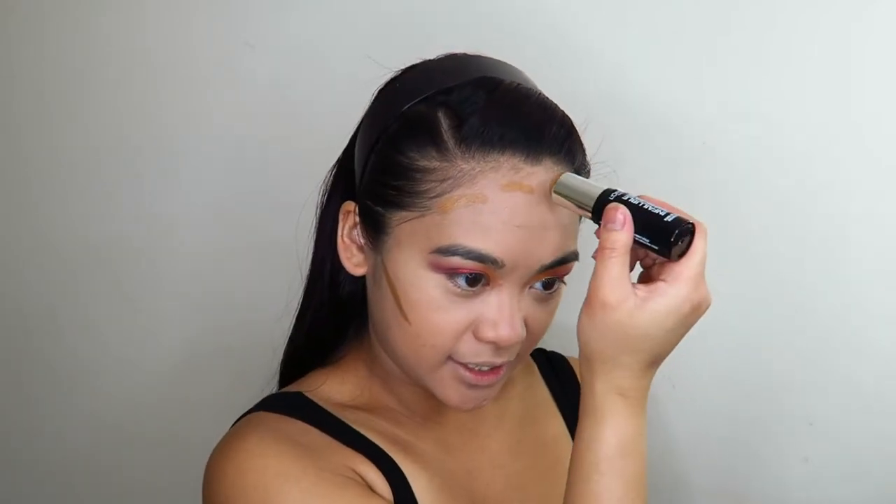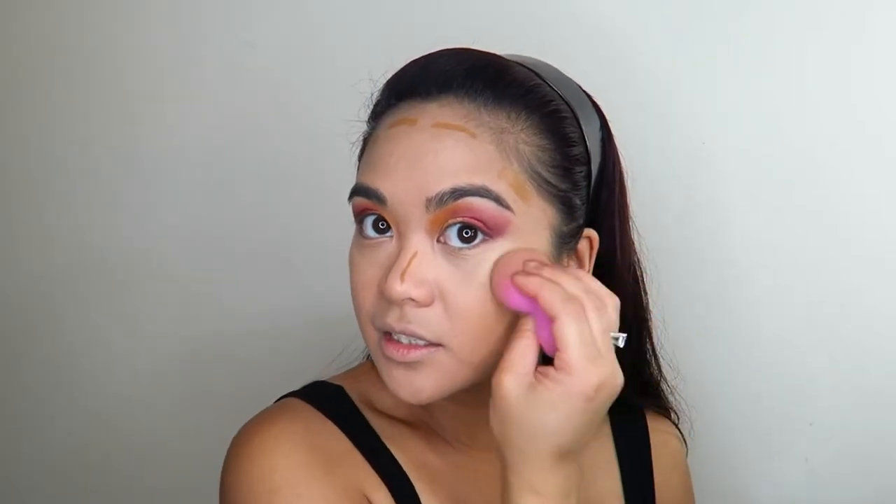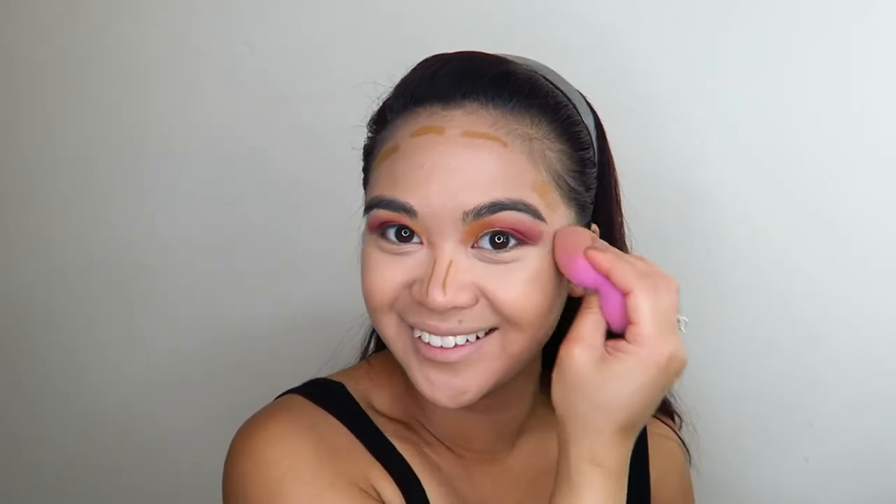Before I go in with any powders, I'm going to try this L'Oreal Infallible — it's a foundation stick, but I got it in a shade a lot darker than I need. Maybe this is the shade I need now for the summer, but I'm going to use it as contouring. I haven't done a whole lot of cream contouring in the past but I wanted to try it for something different. I swatched it and it's a little bit orange — for a contour stick you kind of want something cooler toned. But this is all I have, so I'll give it a go. It's blending out nicely and giving me a nice contour to the face.